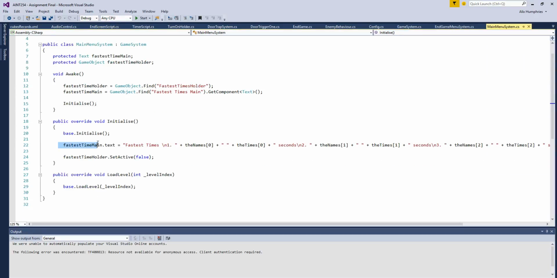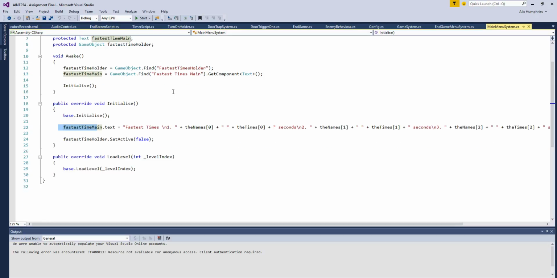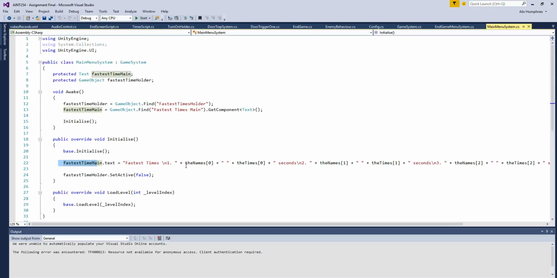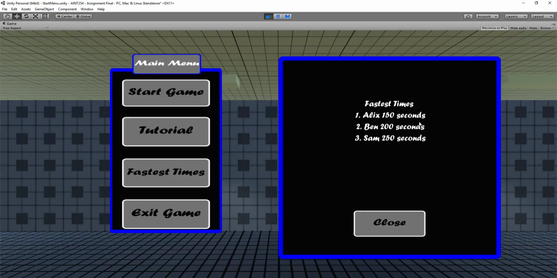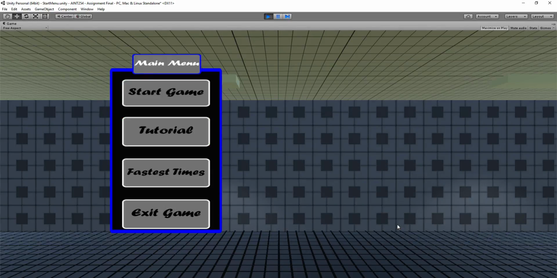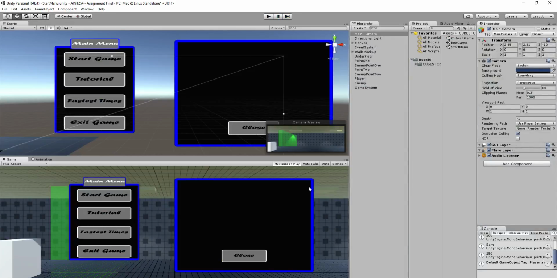So on initialize, it's going to take the first name within the names holder of the fastest people and print their name and the time that they got, and then add seconds on the end. So effectively it will just loop through and create what we see on the screen there. Okay, so that's the main menu.